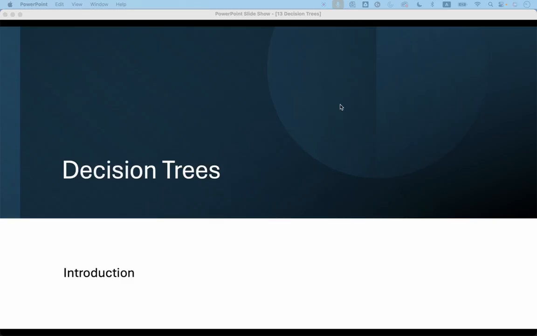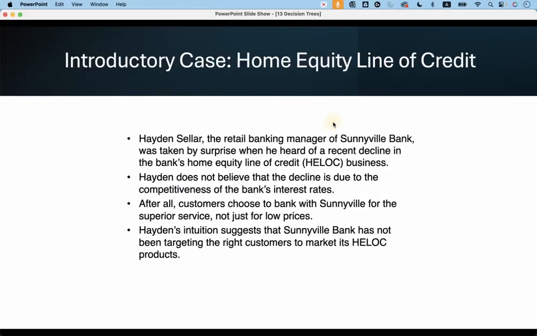Before we jump into the features of the decision trees, let's first look at the introductory case that we have in this chapter. Hayden is working at Sunnyvale Bank, and he heard about a recent decline in the bank's home equity line of credit business.